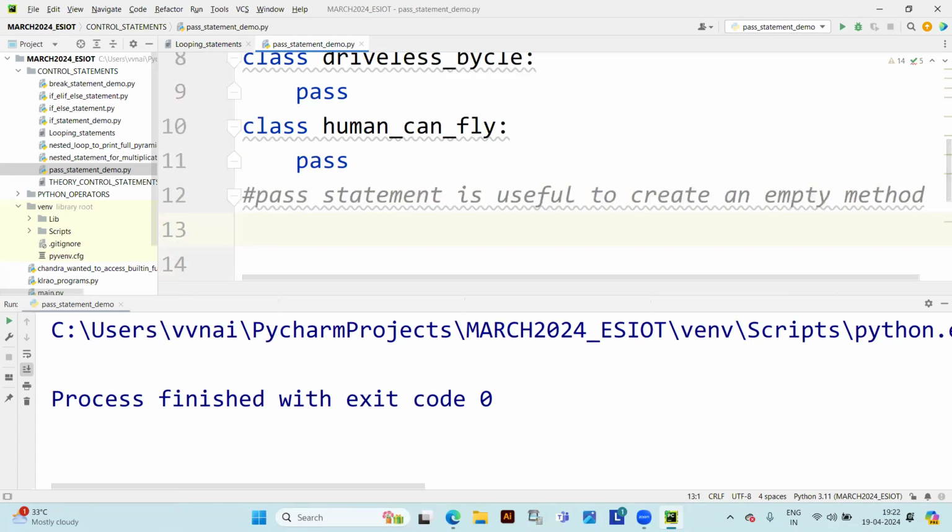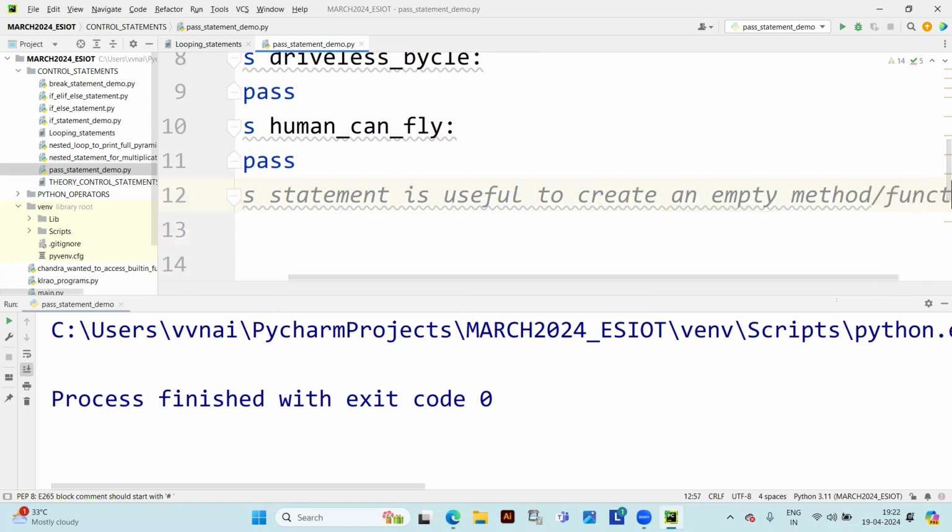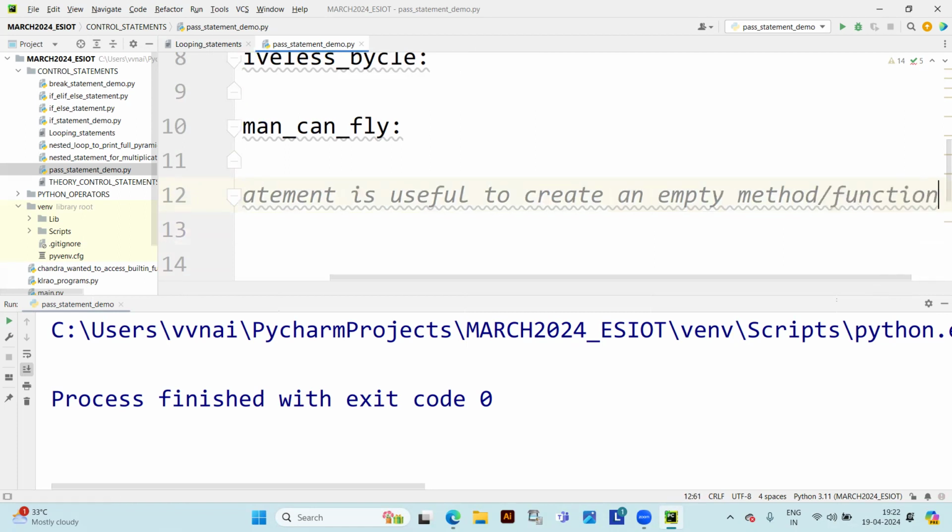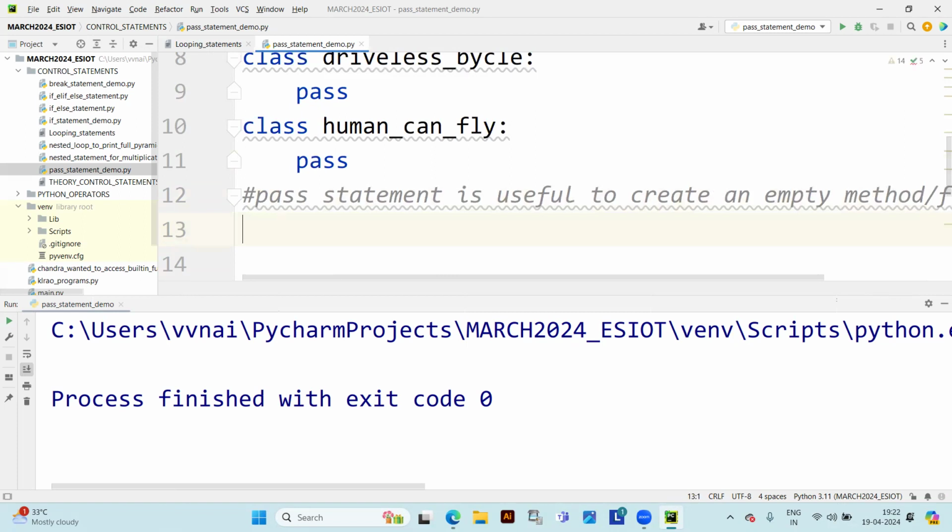Yeah. I said the pass statement can also be written to create an empty method. Method is also known as a function. Function, basically method, will be written in any programming language. Let me write it; after this class, I'll start the functions concept.